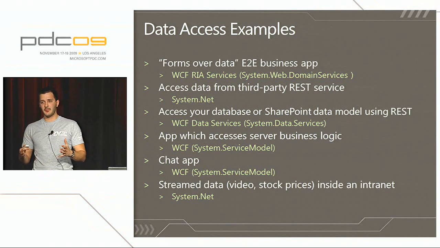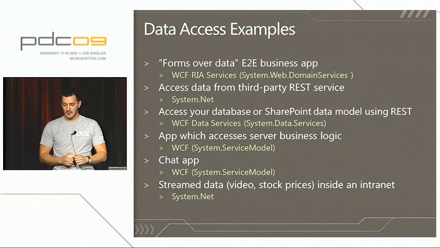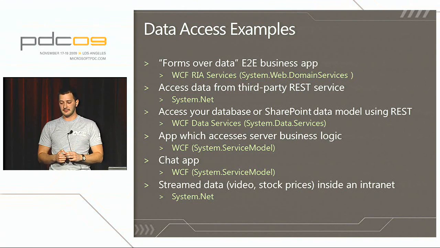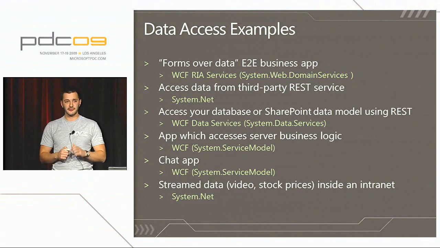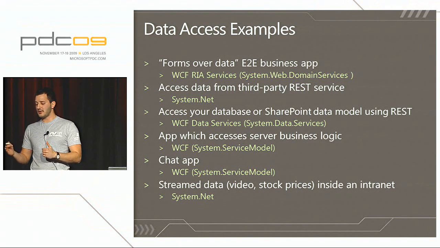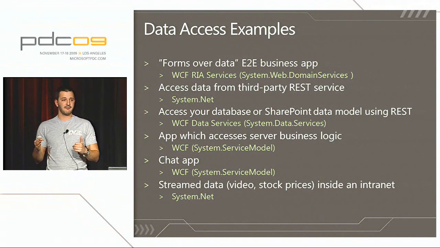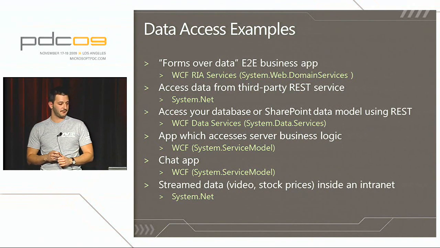So let's go back to the beginning. These are the scenarios we set out to cover and kind of contextualize within our diagram. We have the forms over data application, and WCF RIA services is really the one-stop shop here. And we have 2 great RIA services talks tomorrow where you can learn all about this stuff. If you want to access a public REST service, we have the new client HTTP stack in the system.net namespace.